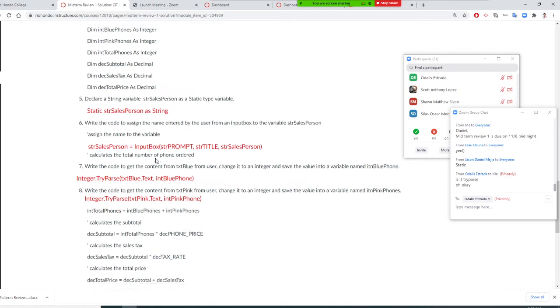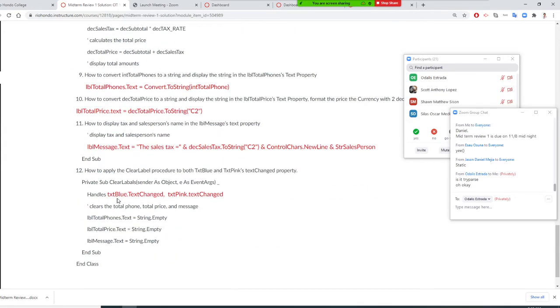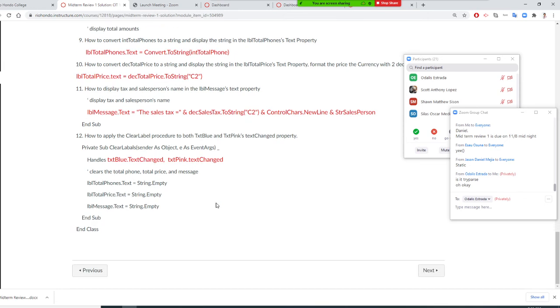So what we did is we go to the text change of blue, and we write down this code. But then we go to the pink. Instead of copying down the same thing, we change the name here to clear label. We first need to change the name to clear label, then we change it. All right, so if you forgot, you can watch the video.